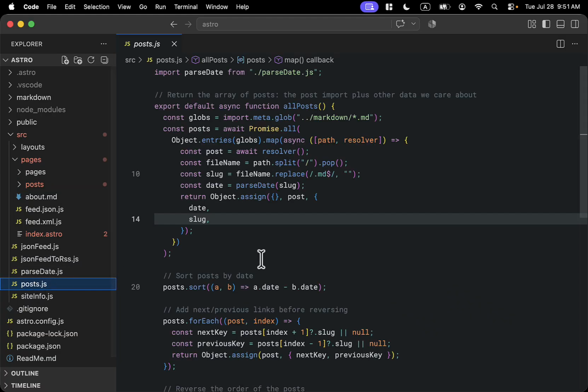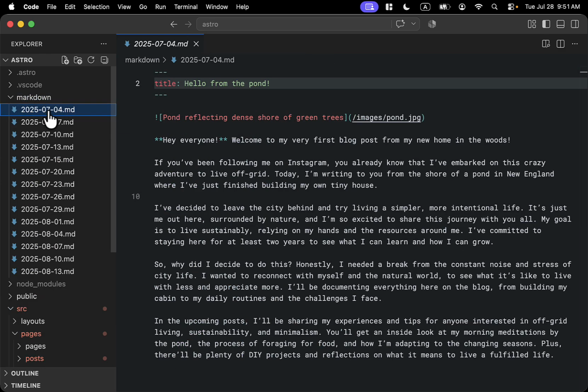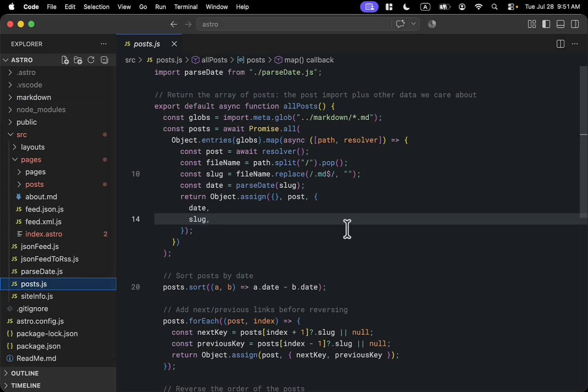In this particular blog, it was important to me to be able to have the date of a post in the file name instead of as front matter metadata. That's not built into Astro, so I need to write some code to parse the date out of the file name. So you end up writing a fair bit of code to get things to work the way you want.